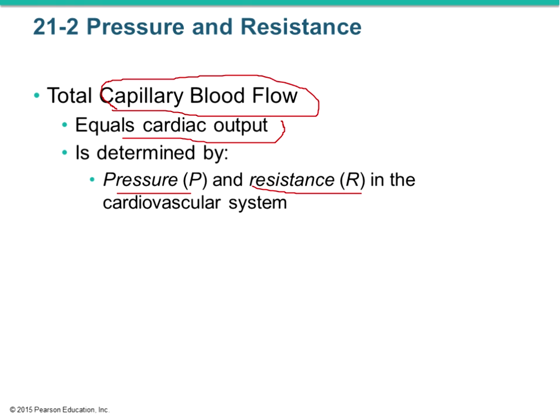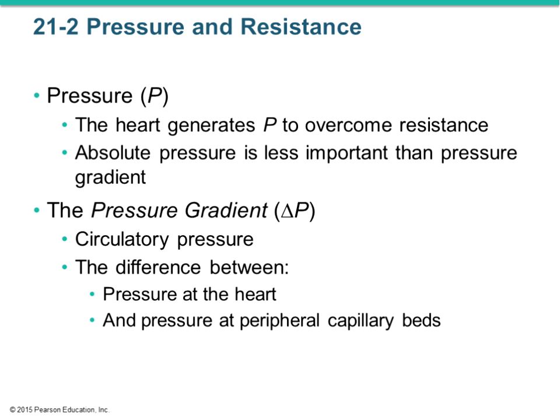If you have a known contraction that's pushing the blood, the only thing that's going to slow it down is either the pressure inside that vessel or any other resistance that may be occurring, okay? And so the heart generates pressure to overcome resistance, for instance, when it contracts and pushes through those valves, right? And we talked about pressures in each of the different chambers of the heart when they're contracting. That was a big concept. And so the pressure gradient, or delta, which means change in pressure, is the difference between the pressure at the heart and the pressure in the capillary beds.